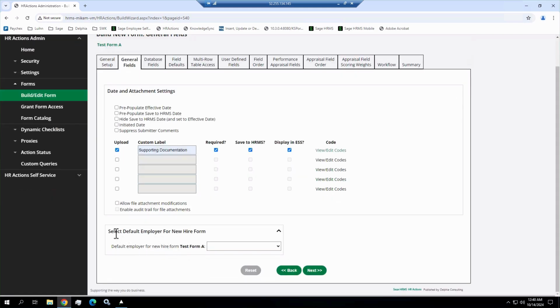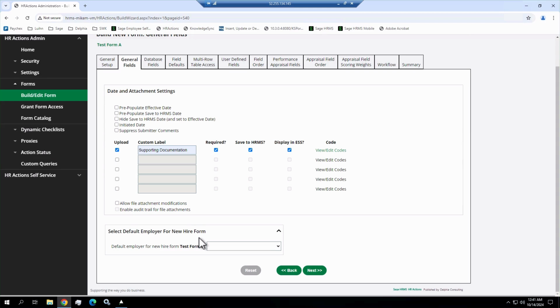And then the last thing down here, select default employer for a new hire form. So on the general setup, as we talked about in the last one, if we say that form is going to be a new hire form, this section will pop up. It won't show up on any other forms beyond the new hire. But what this does is you can choose which the default employer is. So if you've got 5 employers, you may want to set this for employer 1, fill it all out. Maybe it's different between employer 1 and employer 2. So you'd make a copy of it, make whatever changes you have, and set the default employer for the new hire form here in that general setup.